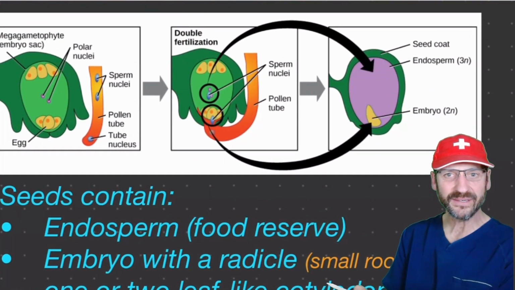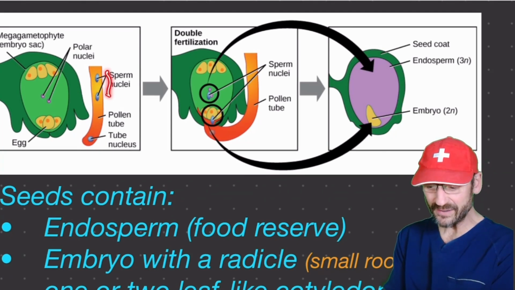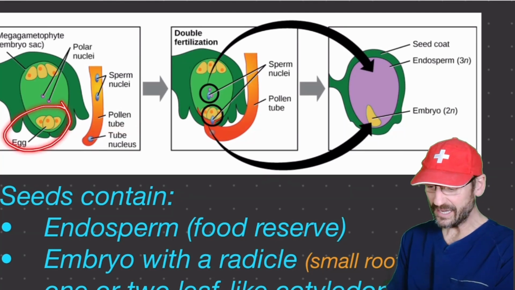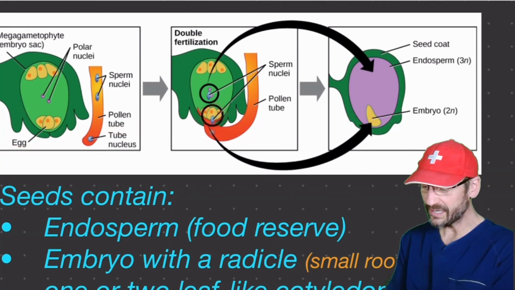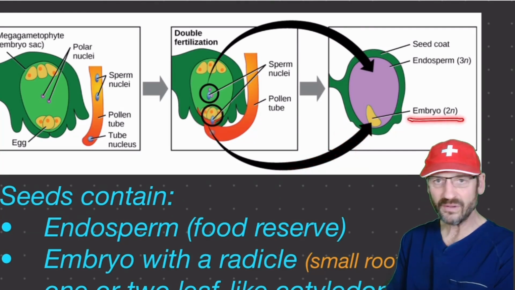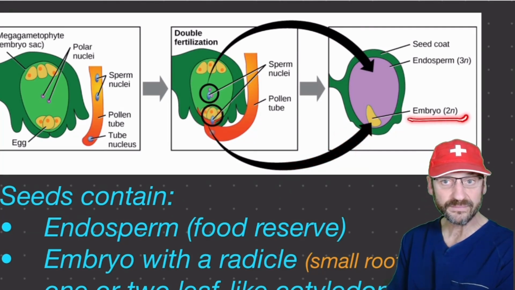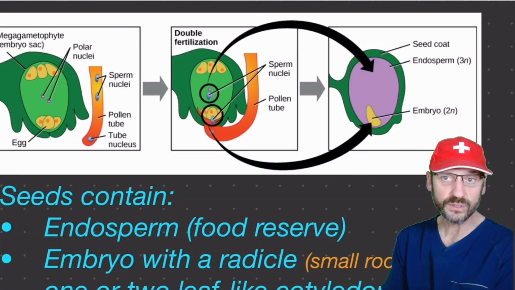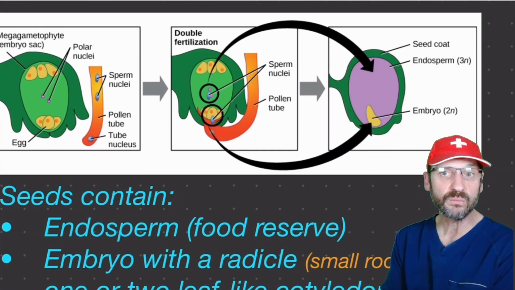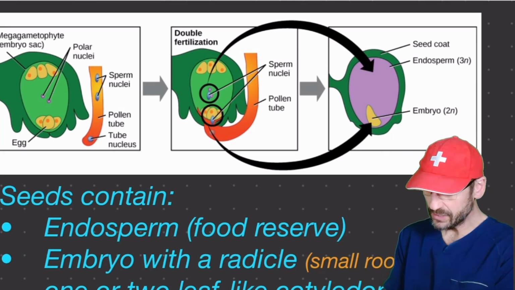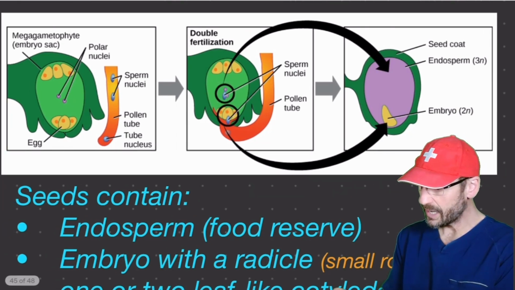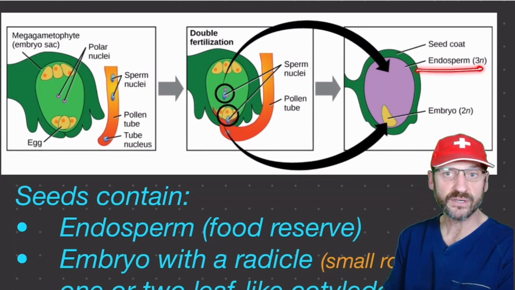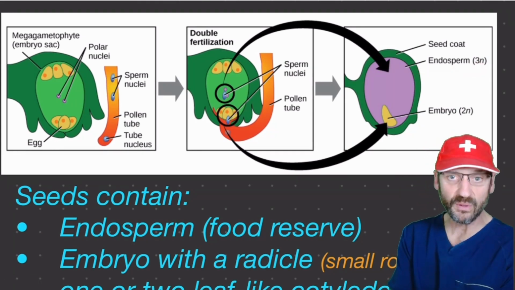Let's go a little bit bigger. There we go. And you can see how the sperm here comes down the pollen tube. And here you see the egg. And here you see how the sperm fertilizes the egg. And then it becomes that embryo, which has a 2n number, which means it's a diploid. The other sperm fuses with the 2 central nuclei that have themselves fused and forms now a triploid cell that then becomes the endosperm, which then becomes the food for the seed. So here you see the fusion, the fertilization, and then that becomes the endosperm. And you see the number 3n up there. That means it's a triploid.